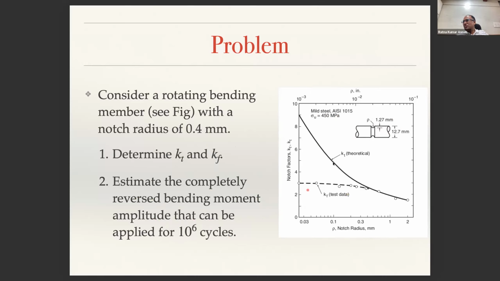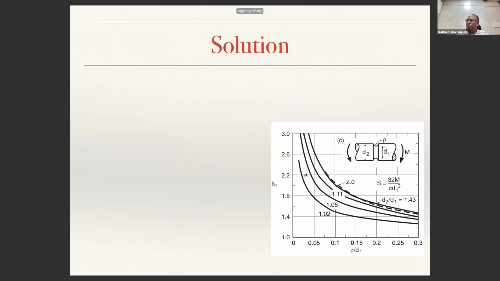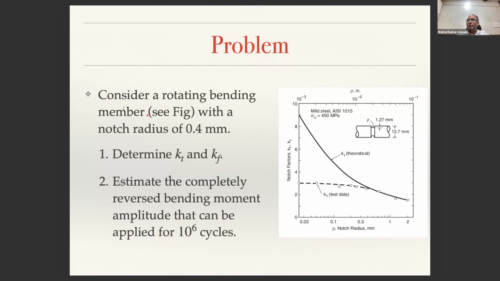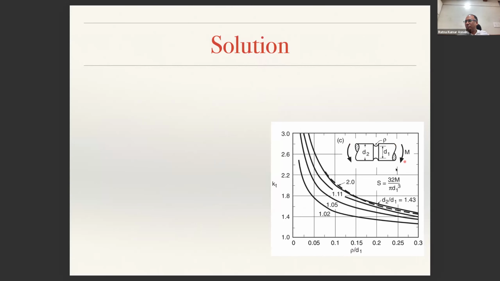So for this, if you look at this figure, for a notch radius of 0.4 mm, with 0.1, 0.3, 0.4, your Kt will be something and Kf will be something. You can read directly from this graph. Because this is fully reversed bending, when the rotating beam bends it is completely fully reversed bending. That means this is the loading scenario. For pure bending, if it is D2 and that is D1, and rho is the notch radius, then you need to find out what my Kt is.